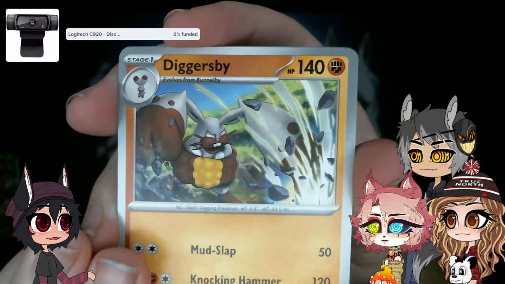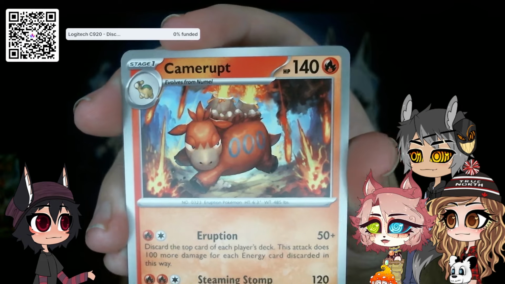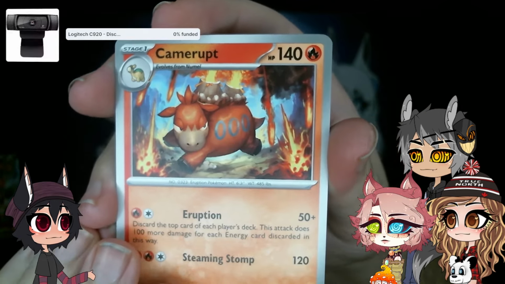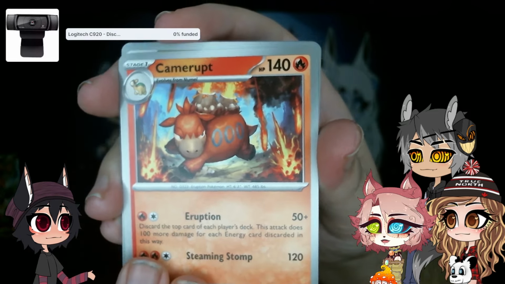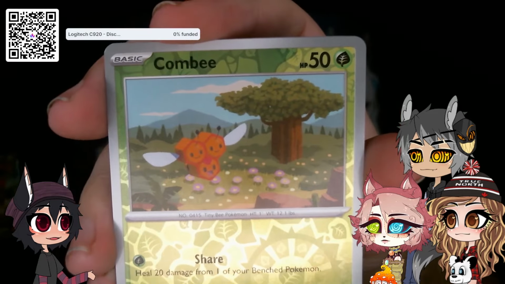That's a good action. Camera. Ooh, I like that one. Oh my god, I love it. And that's actually one of my favorite Pokemon. Ben is saying the Clefairy and Togepi look like they were from the same artist. I wouldn't be surprised. Yes, they do! Reverse Holo. Oh, wait! Wait! Is that a shiny? Wait. Combi?